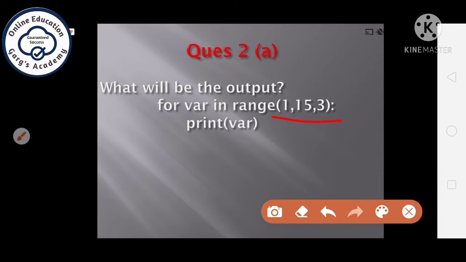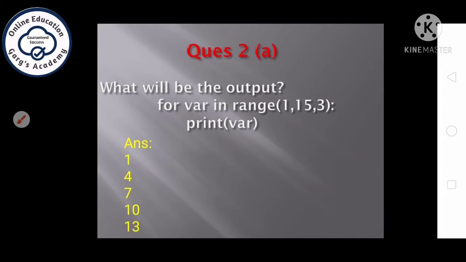So students, first of all, let's see the difference between range and arange. Arange function creates an array, but range function creates a list. So here a list will be created and this variable takes each time one element of the list. After taking the element in the variable, it will print that variable. So starting from first, then after adding 3, it will get 4, then 7, then 10, and then 13. So what should be the answer? Answer will be written in this form.